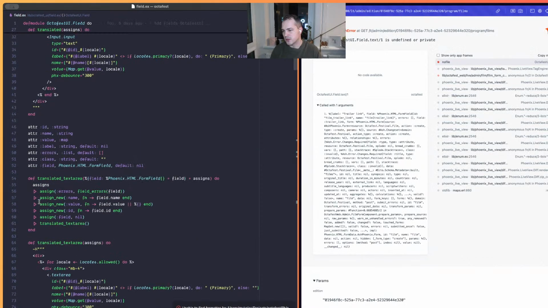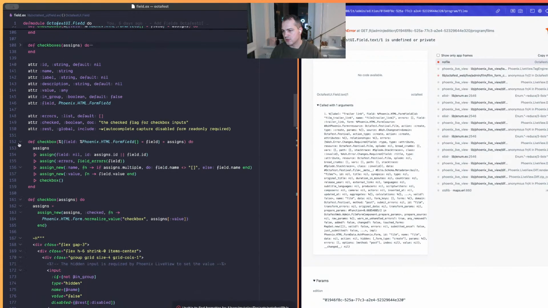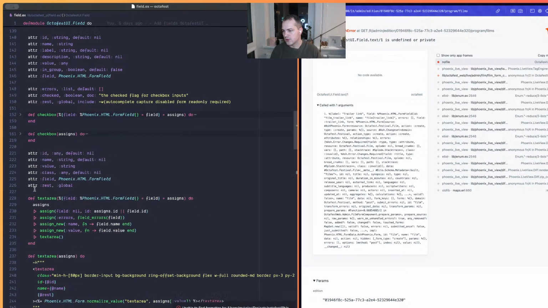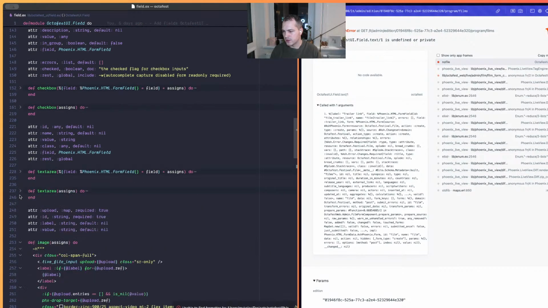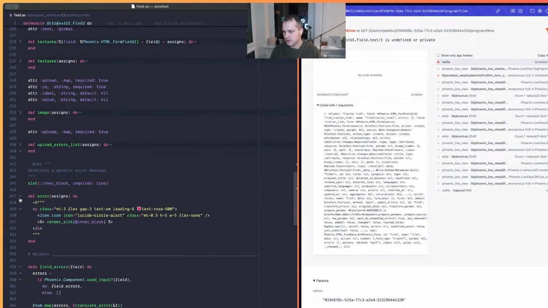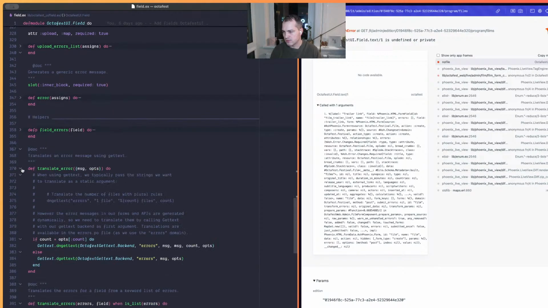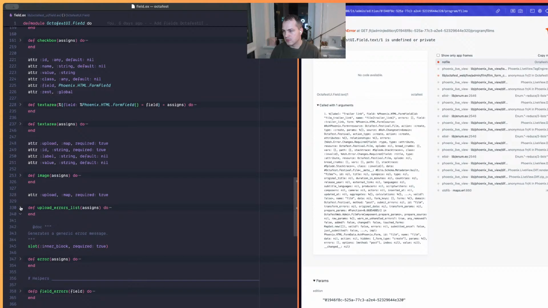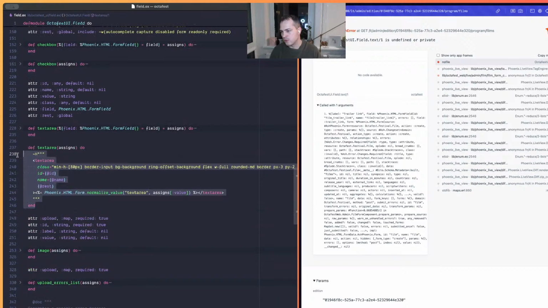translated text area, checkboxes, I have checkbox, I have text area, but I don't have text. Okay. Let's do copy paste. At the moment, I'm not too focused on these things.